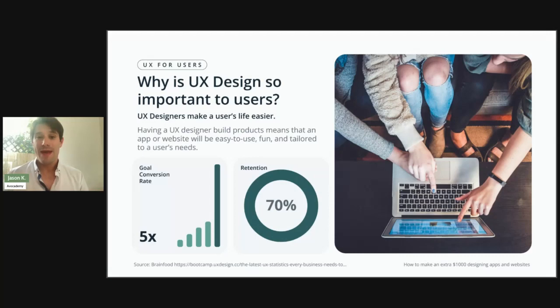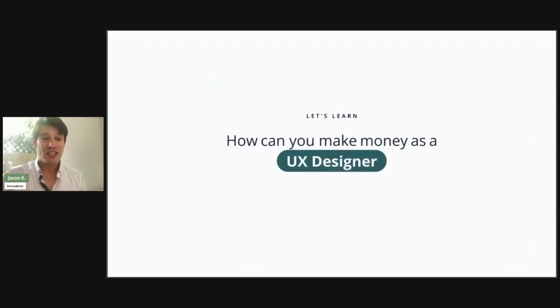And that's why you can make a really great career, whether it's the full-time job that you want to go through or a side hustle that you want to have as a designer. So I hope I clarified just the basics of UX UI design and why it's so important for companies and digital products out there. Before I move on to the next section, are there any questions from anybody on here?